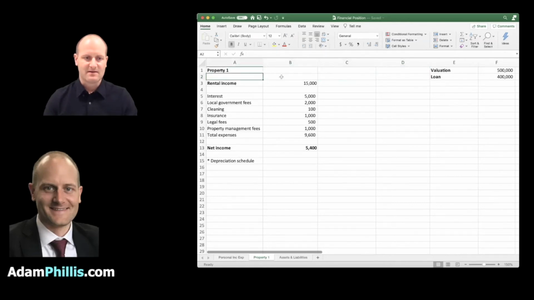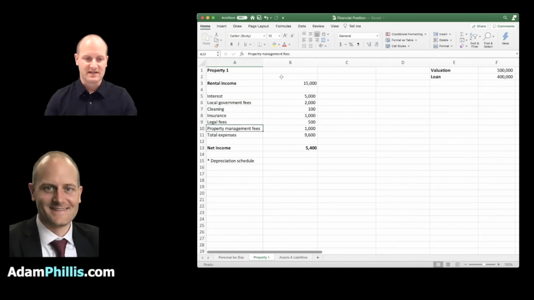But some of the things we'll have here: $15,000 income over the year. That's our income. Obviously, all these items here are expenses. So interest that you're paying to the bank, any local government fees, any cleaning expenses, insurance, legal fees. There are a lot more fees involved in this.